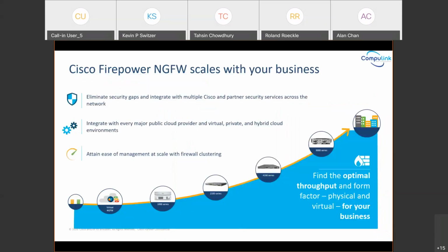And it all does need to start with some type of next generation firewall solution. So this is what's going to be at the home base of the organization operating the robust security. And for Cisco, for I would say medium-sized businesses and up, we look at Cisco Firepower. Again, this was originally SourceFire. They were #1 in the industry for intrusion prevention systems as well as malware protection. So Cisco acquired that, rebranded as Firepower.